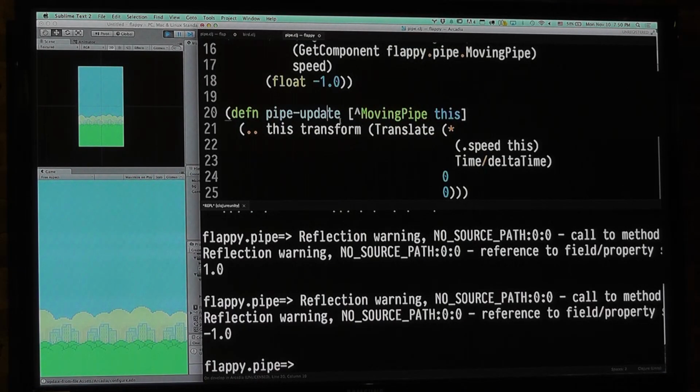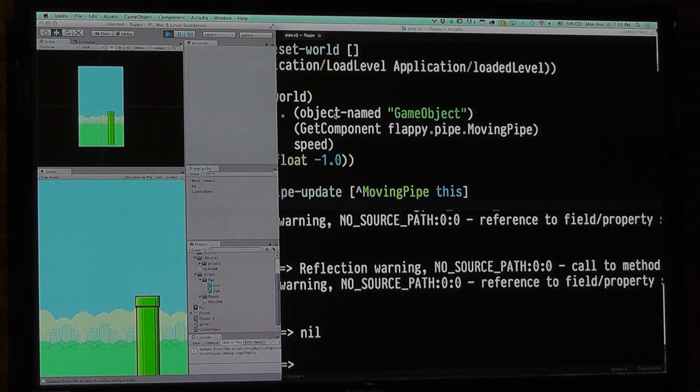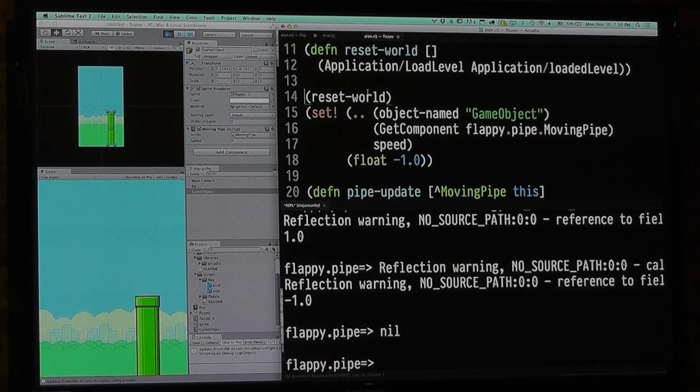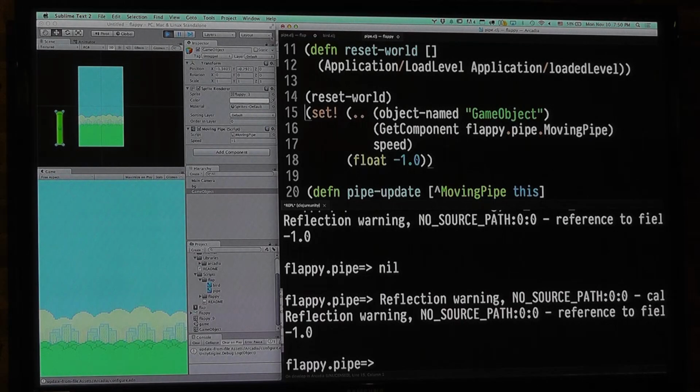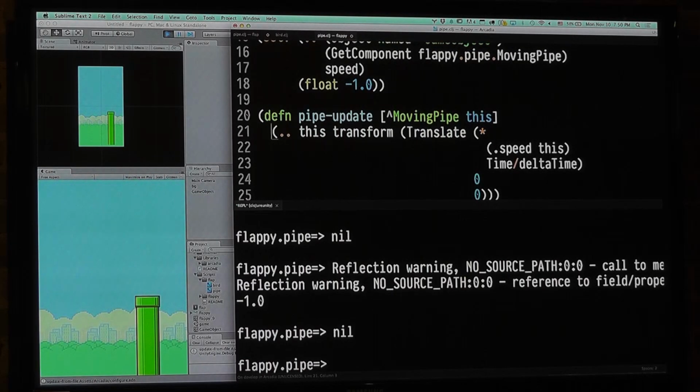And then you would go on, right? You would say, okay, well, if the pipe goes too far, so let's see, how far is too far? Because we want to set it back to the beginning. So when it reaches about -1, let's just say that for now. When it reaches -1, you want to reset it. You basically want the pipe to move off screen and then come back at the other side of the screen. That's how you create an infinite series of pipes.